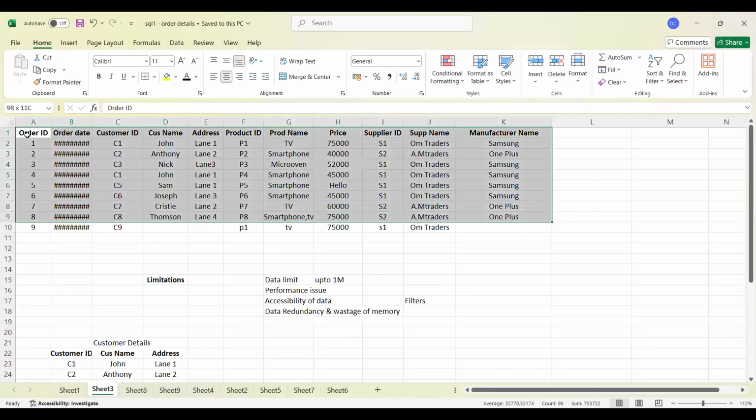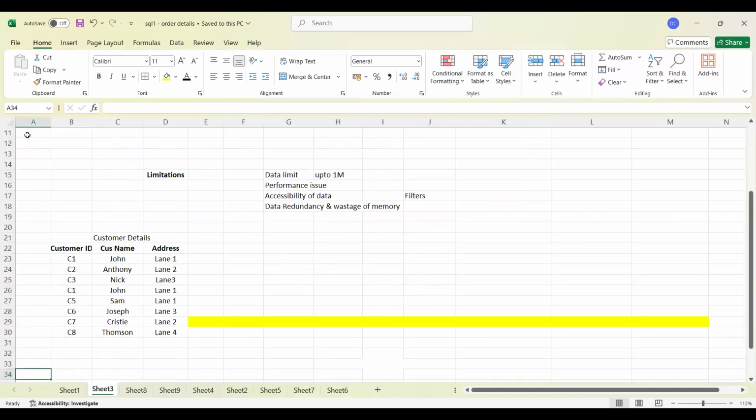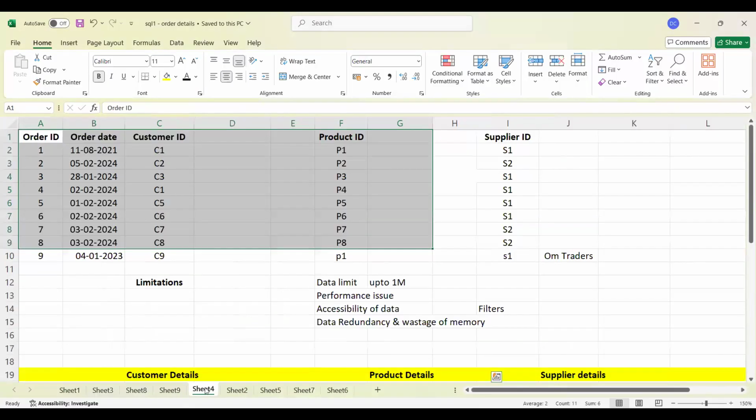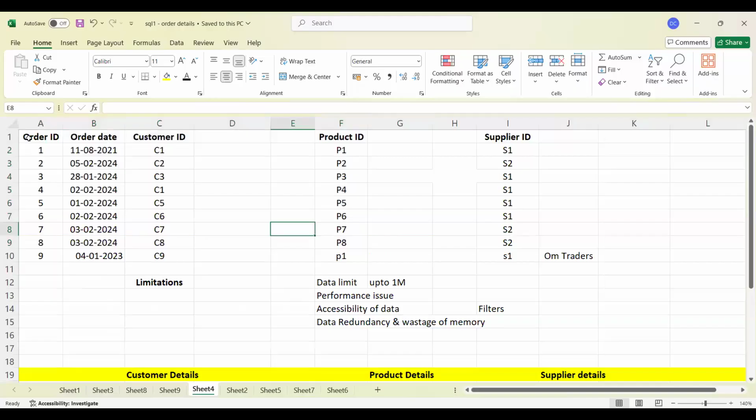Like this, we had the data, and what we did there, we divided the data into different tables, if you remember. Maybe a customer details table, an order details table, like that. But here, we took this as a base table, and as we considered this a base table, we kept all the primary key columns here, like customer ID, product ID, supplier ID, and order ID. We kept them in one table, and we thought of this as a base table.